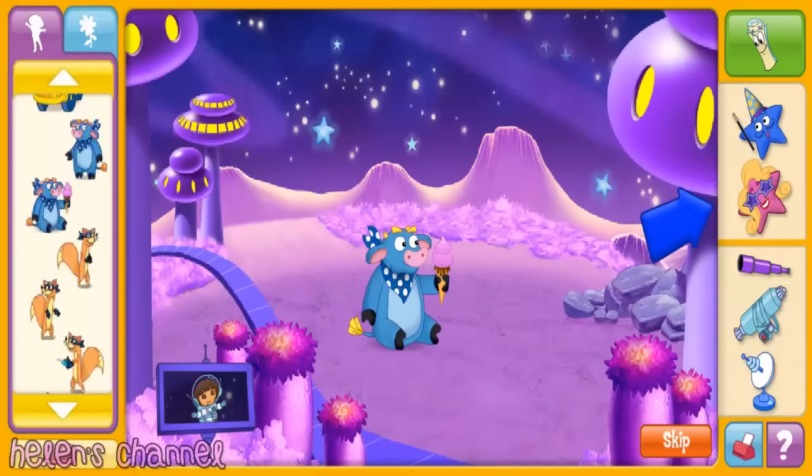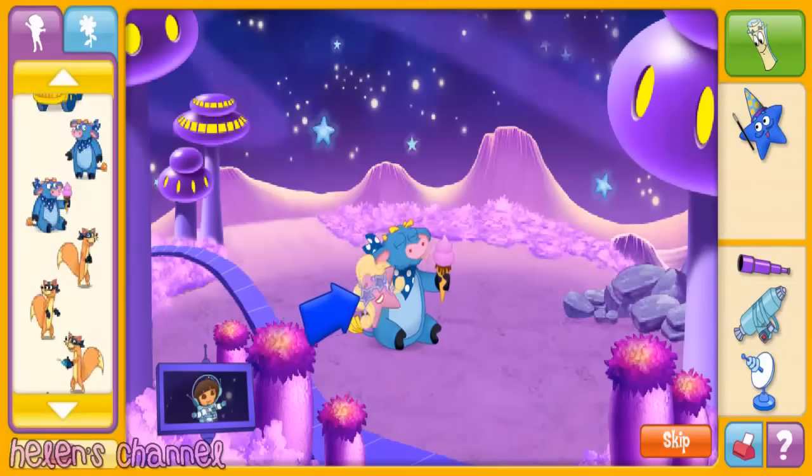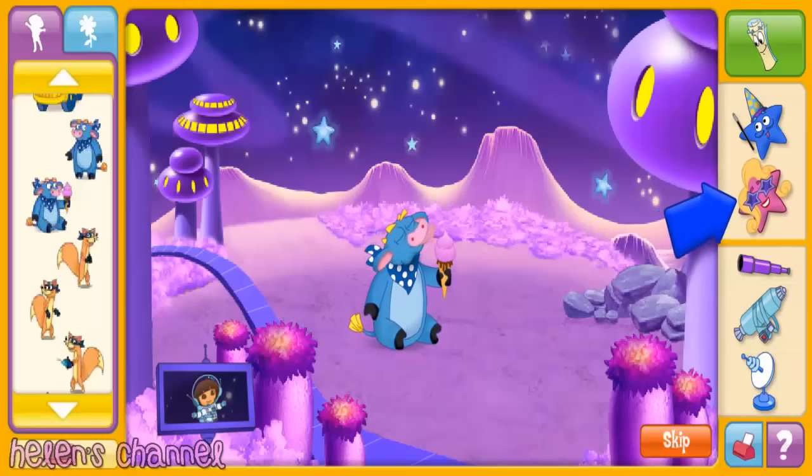And what does Movie Star do, Dora? She makes our stickers move! Just click on Movie Star and click on any sticker on your scene.